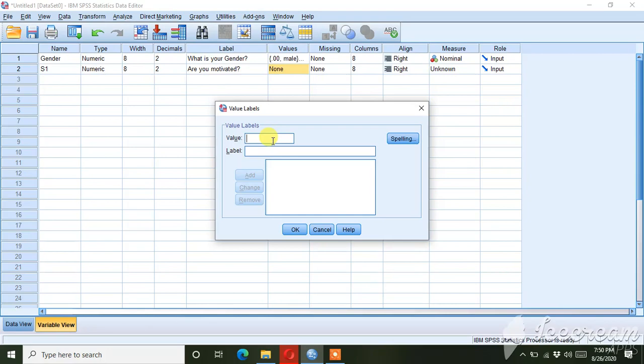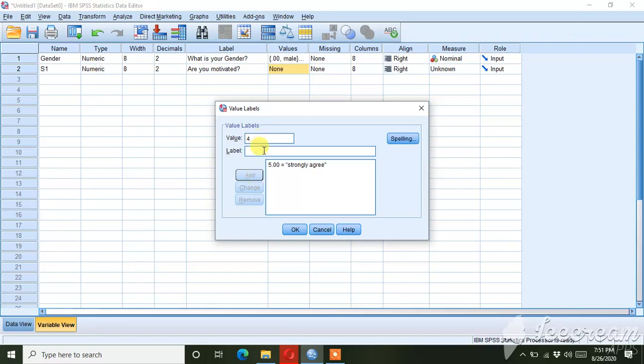So here 5 is for strongly agree. Since you are measuring the motivation level, you enter strongly agree and code it as a 5.